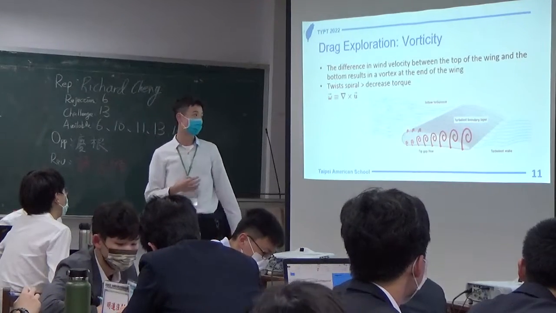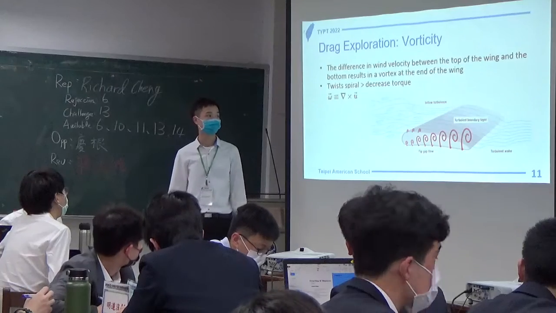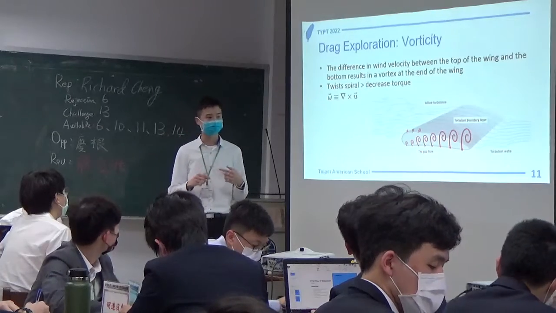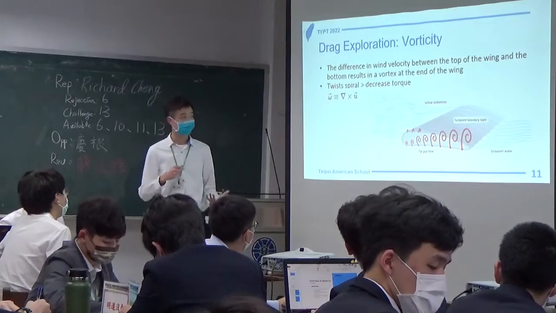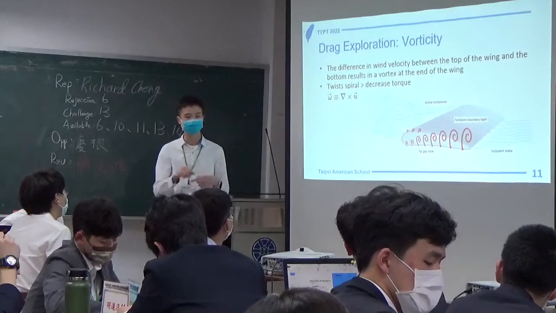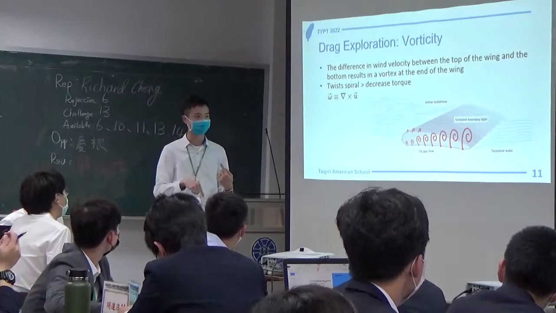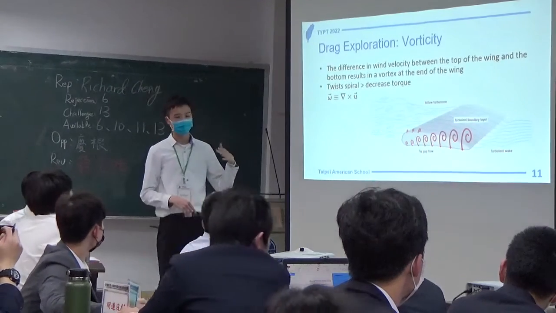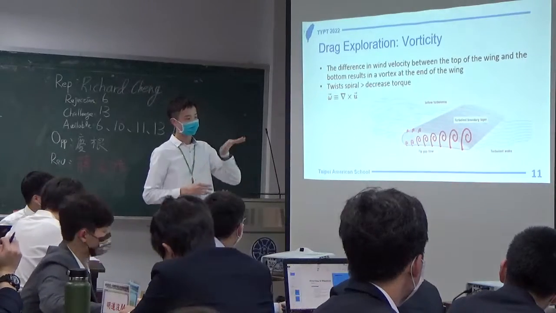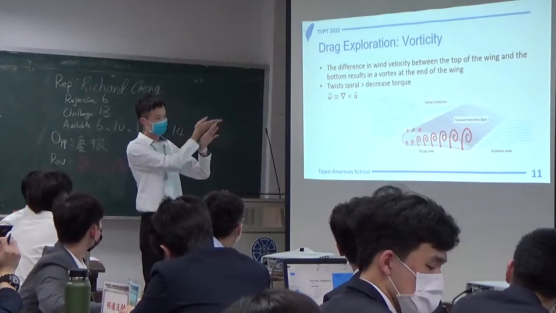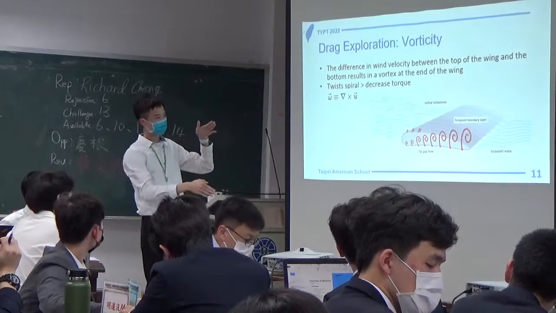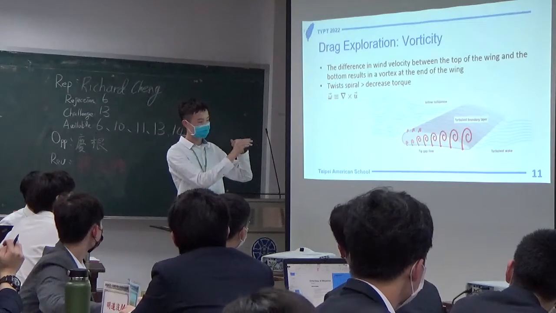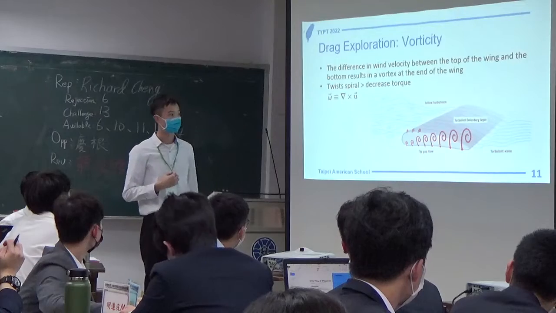I also explored how vorticity would affect the torque. Because if the drag is based off of Stokes' law, then viscosity would matter, and with viscosity, a vortex created by the flame could potentially either speed up the spiral, which generates more torque, or slow down the spiral. And there's also vorticity in quadratic drag at the ends of the spiral. Because there's a different velocity traveling across the top of the spiral and the bottom of the spiral, they're traveling in different directions and at different speeds. So that will create a vortex at this edge, which could potentially twist the spiral as well.